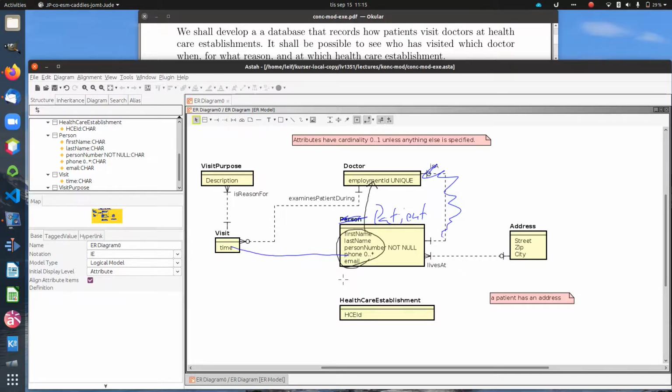The disadvantage of the other solution, removing the association, renaming person to patient, and copying relevant fields to doctor, is that we now have some kind of duplicated data. Say that if we realize that we should have multiple email addresses, it should be possible to store multiple email addresses, then maybe we want to change both doctor and patient, and we will have to make it in two places instead of like now just in the person. Yeah, that way we have some kind of duplicated data, which is of course not a good thing.